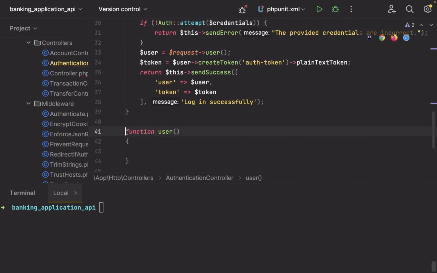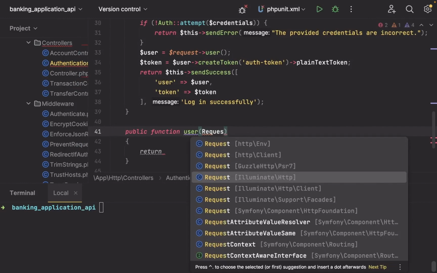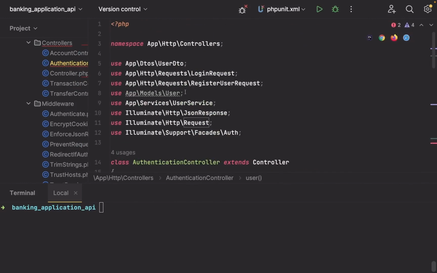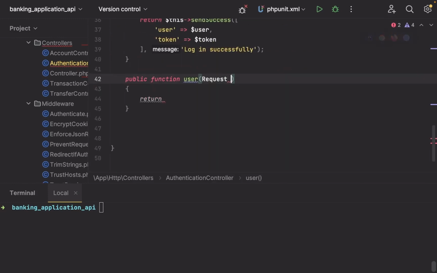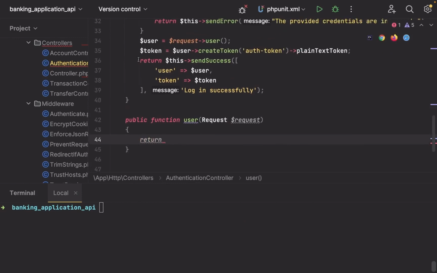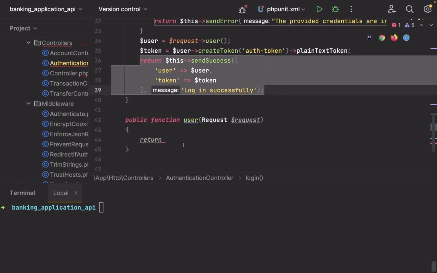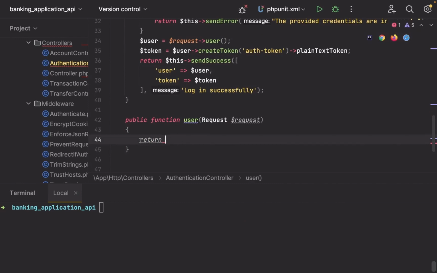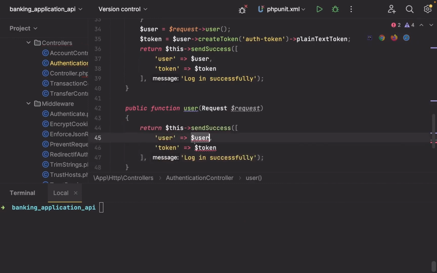It should be public. So we can return. We need to get access to the current request coming into this system now. So return request user.